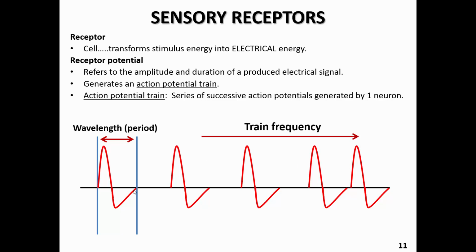So once the action potential has completed its entire course and the membrane has gone back to its resting state, we see we have a short period of time before the next one is generated, another period of time, and so on and so forth, until we see here where as soon as the membrane is restored back to its resting state, another action potential is generated. So what actually happens along this train is that the frequency of the appearance of these action potentials increases towards the end.